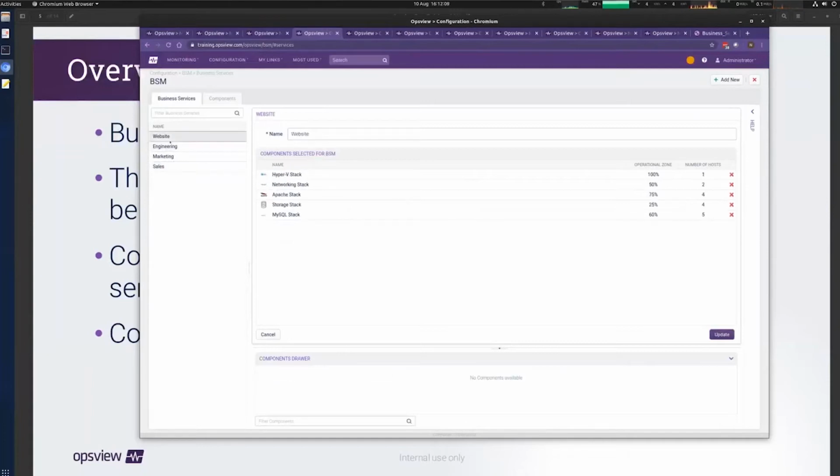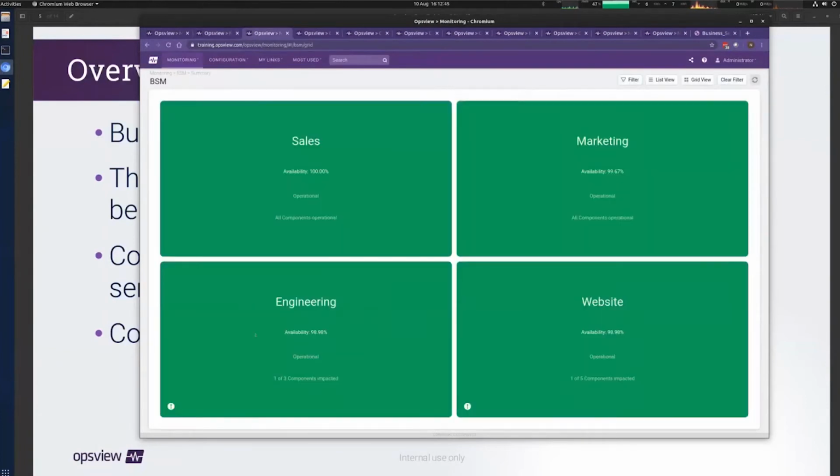And the big thing here is that the components we make are intended to be reusable. So we see that this Apache stack here, my 4 web servers, and say, for example, my 5 database servers. These are intended to be reusable, so it's the same component, so it's the same servers and the same service checks that we're using when we build out these BSMs. So what that means is, if my web servers go down, or if I have an issue with my web servers, we can see who's affected. We can see that both these are affected by the same component being offline. So we've got enhanced visibility into any issues.